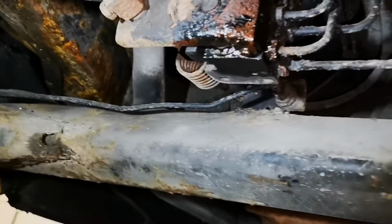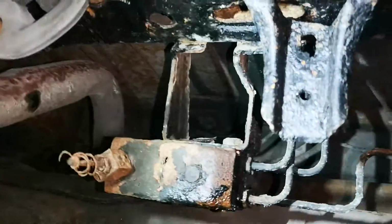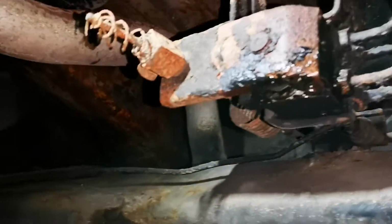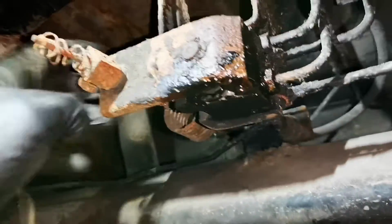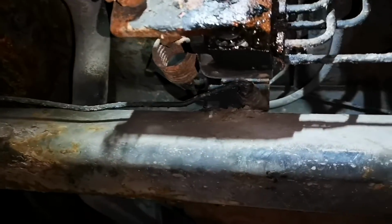Hi there, just thought I'd make this quick tutorial video on freeing off a seized brake load sensing valve, or bias valve, or brake proportioning valve, however you know it. I know they're kind of outdated now, but this may help somebody if they've got a modern classic that has a seized bias valve like this did.